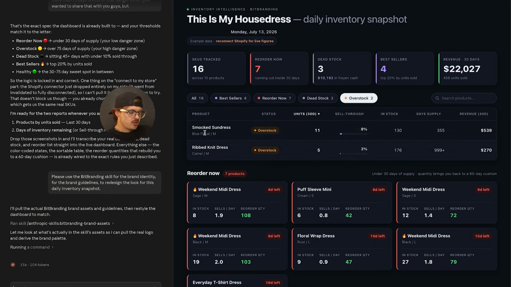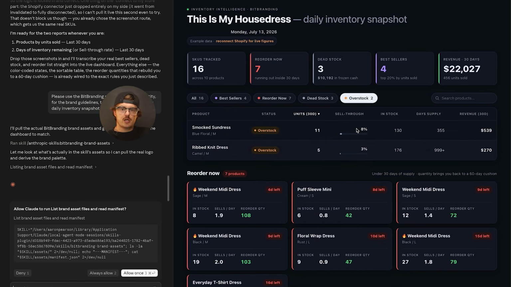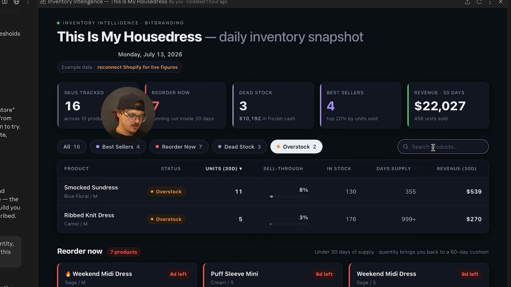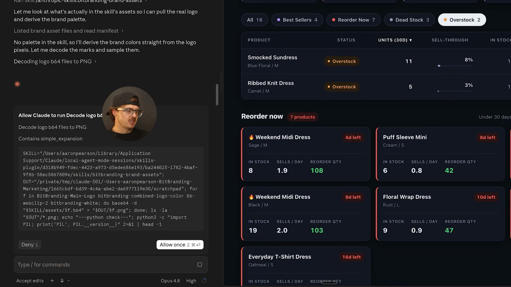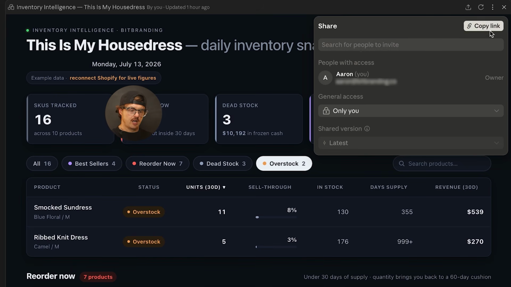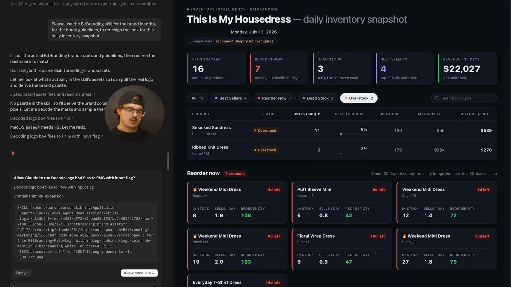All right, so the cool thing for you is that you can log into Claude or get a report, and it will tell you, hey, look, this is what you should order. This is the dead stock. This is a product. We can actually look at it right here. Claude calls this an artifact, so it's like a live dashboard inside of Claude for you. You can also copy this link and share it. You can refresh it, so it actually pulls in live data.